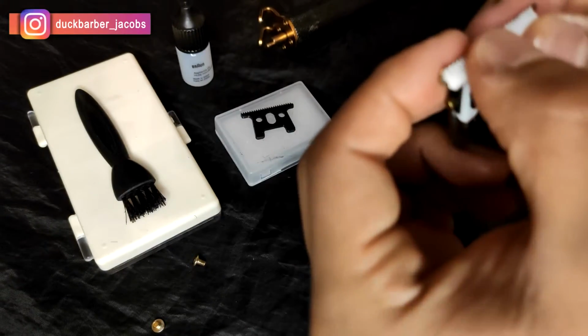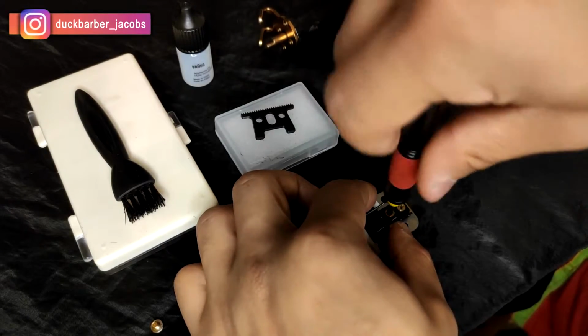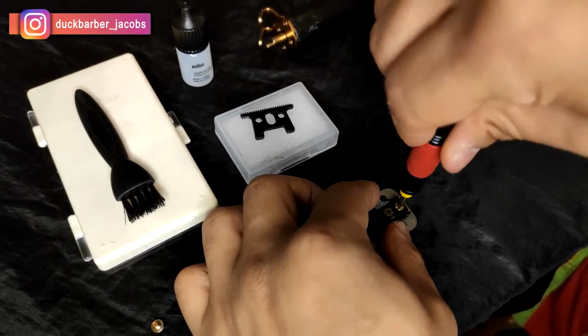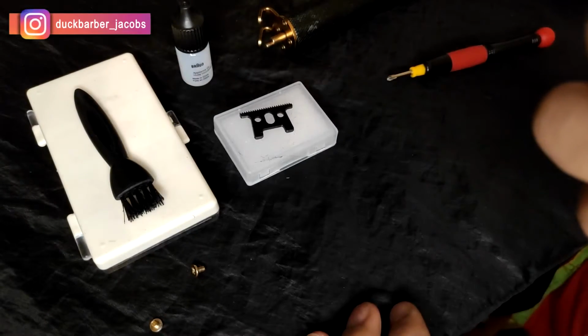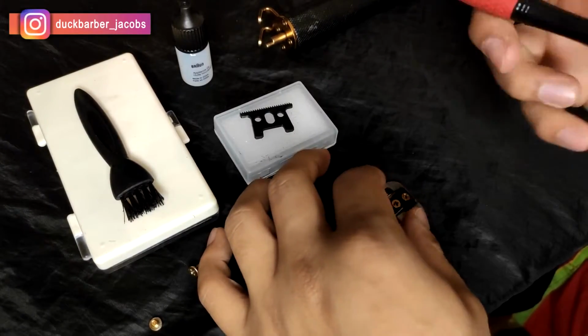So yeah, basically I don't know if I explained it correctly, but I think it's better if you just watch my video. I think the visual is better than just me explaining with words. But basically you just have to adjust it with your hands while the blades are not moving by themselves, and you have to screw them tight.